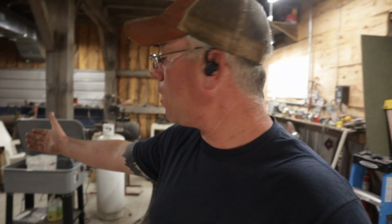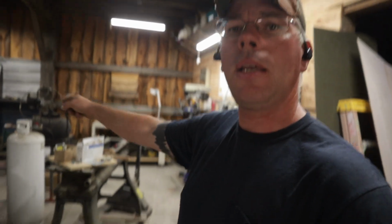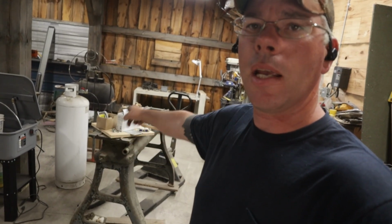So we got a busy weekend planned out here in the forge. We have a set of doors to build to separate the forge from the rest of the barn. We have all this stuff here that we need to deal with, contend with. You can see over there, let's see, viewfinder, there we go, opposite day.